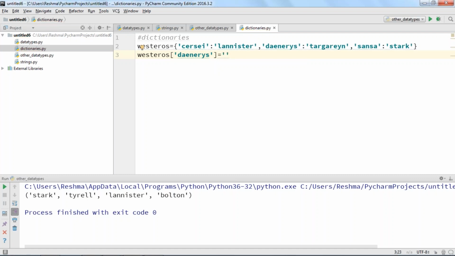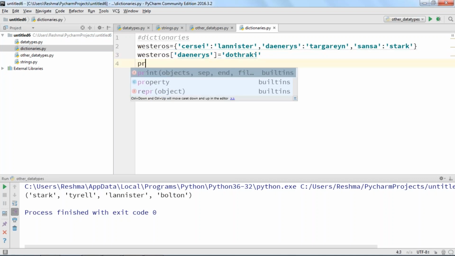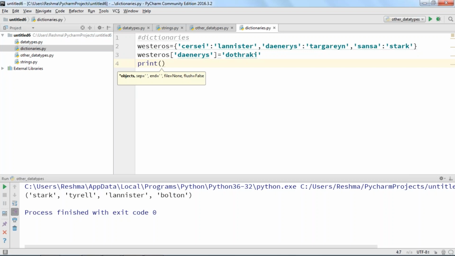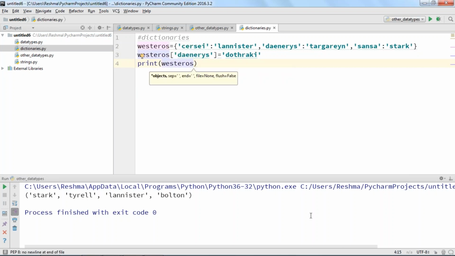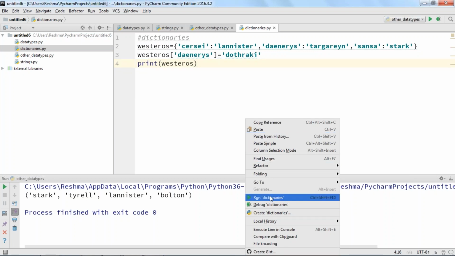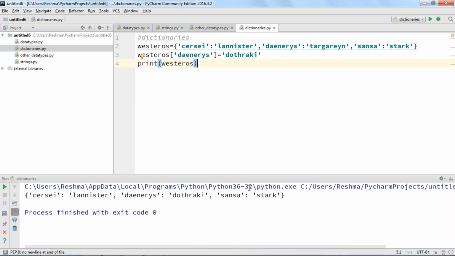So let's say that now it's Dothraki. And let me just now print it. If you run it, you see that now the value mapping to the key Daenerys has been changed. So this is how you can modify your dictionary.